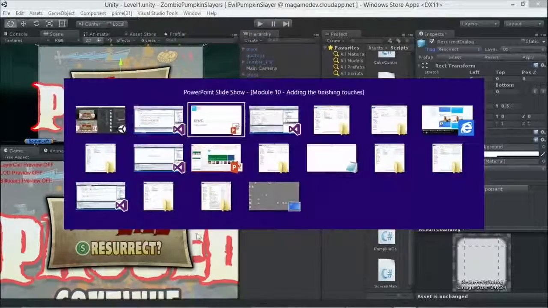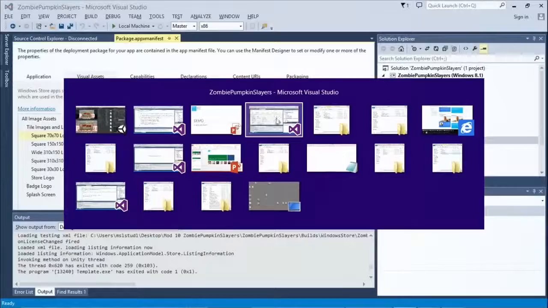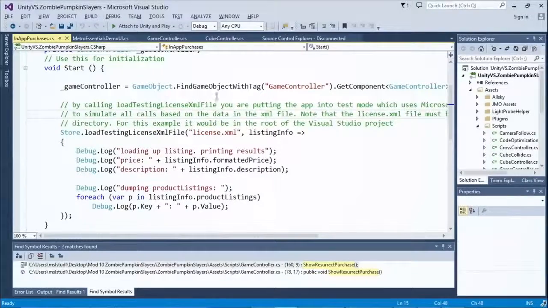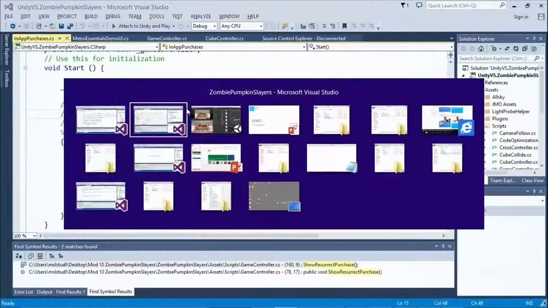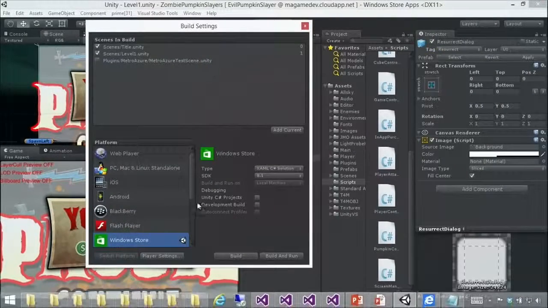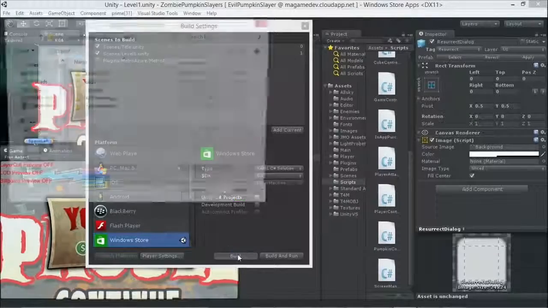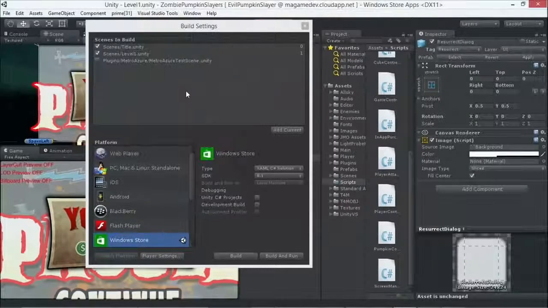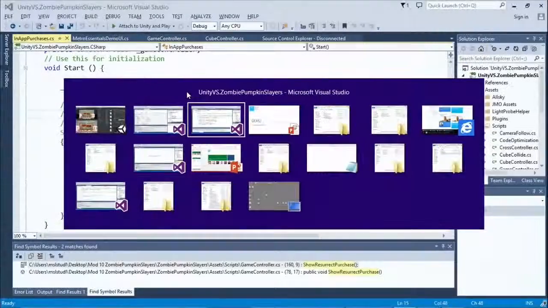So we need to actually go back to our Visual Studio project. Now, I don't want anybody to confuse this with the Unity VS project, which is also Visual Studio. This is all my game development code. This is not my exported Windows Store project. Just to recap on that, all I did was I come to here, I build my project. That's where we're opening up this resulting project here. All right, so this is my resulting project.